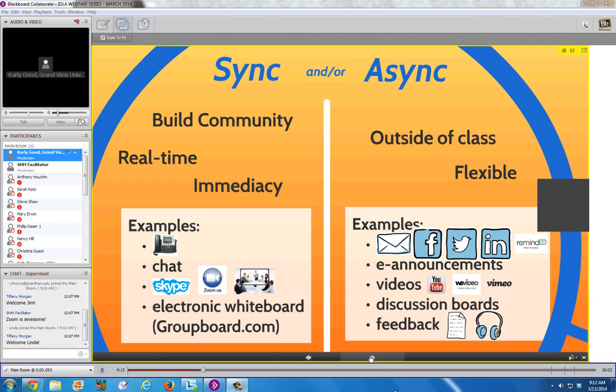Other things like e-announcements through maybe your learning management system or any other venue that you might be using. Viewing videos are also another example. There are great places for video storage and dissemination, many that you've used before, YouTube, Vimeo. One for creation software, however, where you're able to build digital stories is called WeVideo.